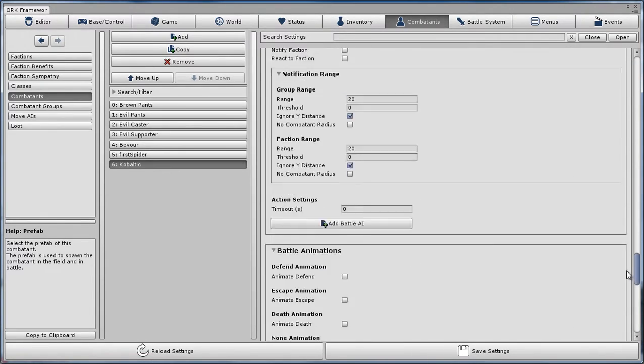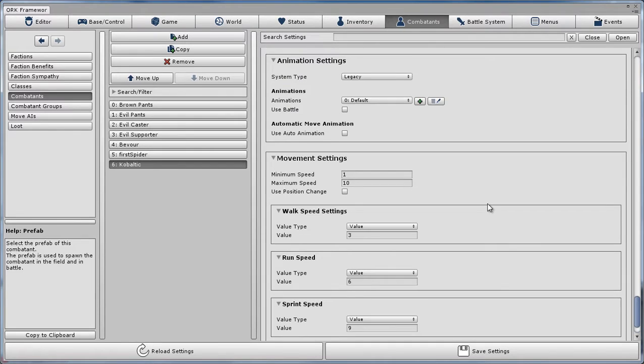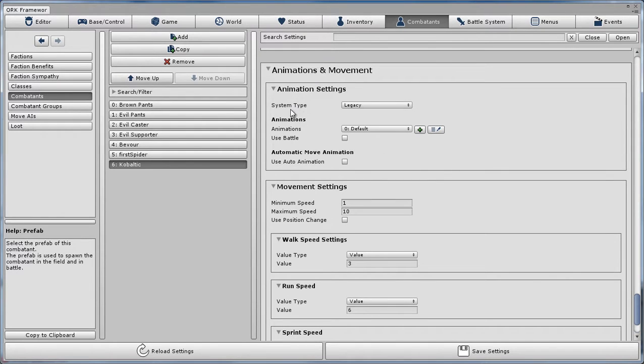So we're going to come to basically the bottom, scroll back up a little bit, and you'll see animation settings. You can click on this and see the different choices. I'm using Legacy. You may not be for the type of character that you downloaded. The next thing we want to look at is the animations, and if you click on it, you'll see the group of animations that we made, and we want to use that Fem group that we had.